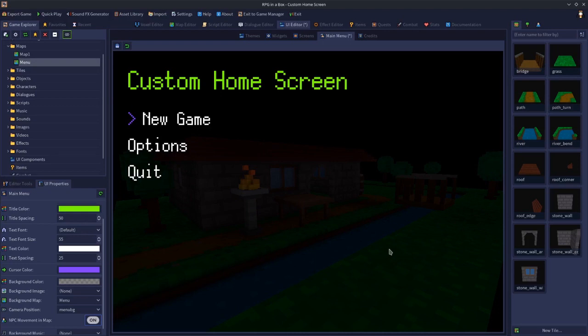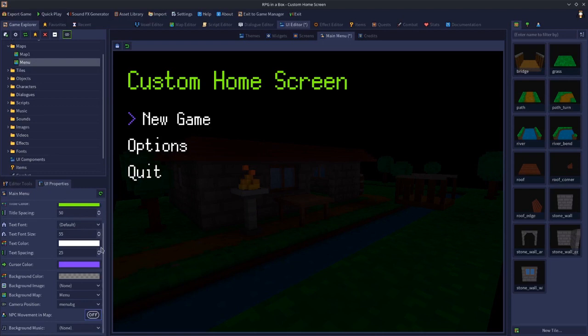If you don't want your NPCs to move around, but you want them on the map, then just turn that off and they'll just stand in position where you place them. I believe they still will use their idle animations, although I'm not 100% sure if that's the case, but a simple test would find that out. But I'm sure they probably do use their idle animations. It's just they don't move.